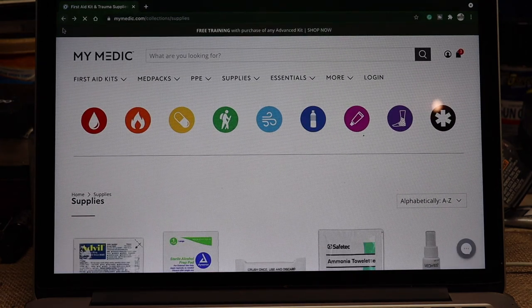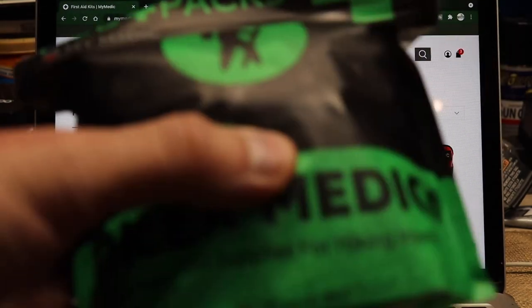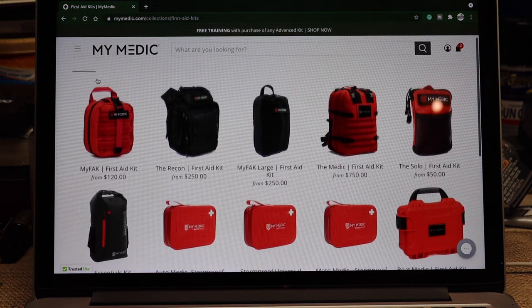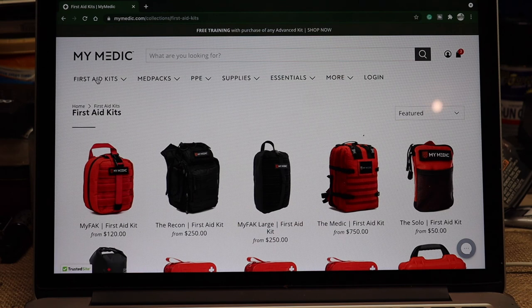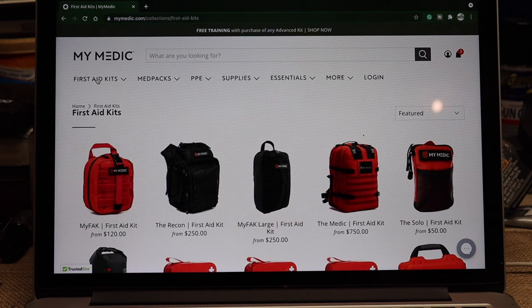You can build your own kit however you want, or you can get one of their pre-made kits ready to go. I did refold the map and it's back in the pack — if I can get everything out, I can get everything right back in. Go check out MyMedic — the link will be down below. Use code MED1020 at checkout for 20% off your purchase. Go buy some stuff and help support Mid10 Outdoors. MyMedic would certainly appreciate knowing you've got the gear you need in case you need it — so guys, be prepared.